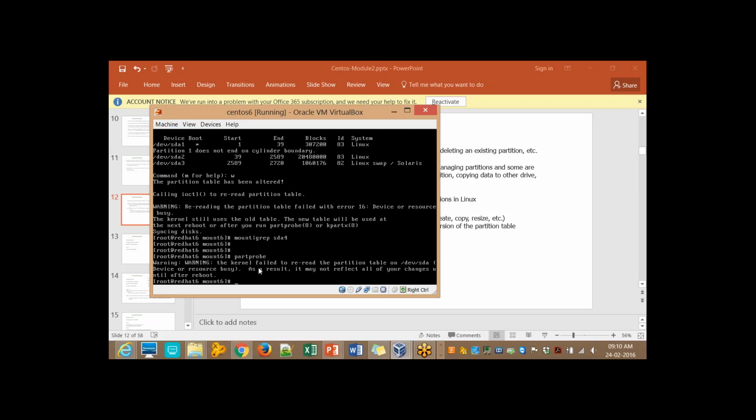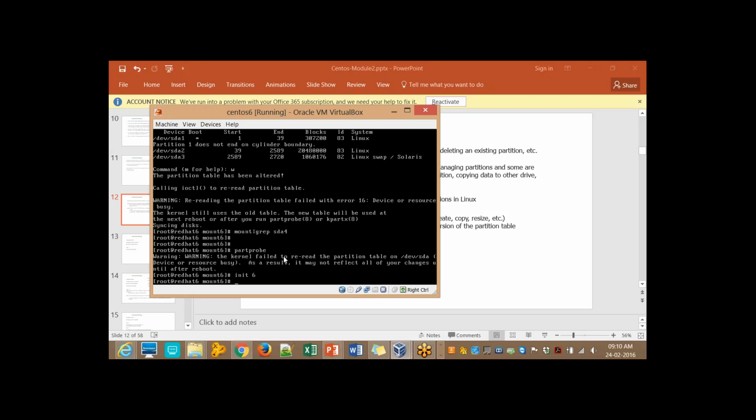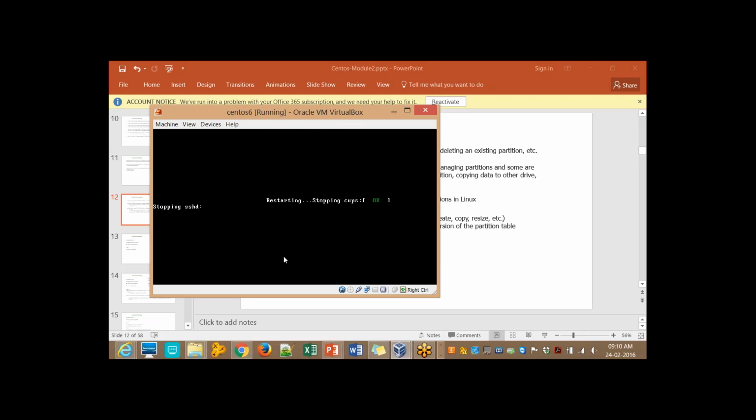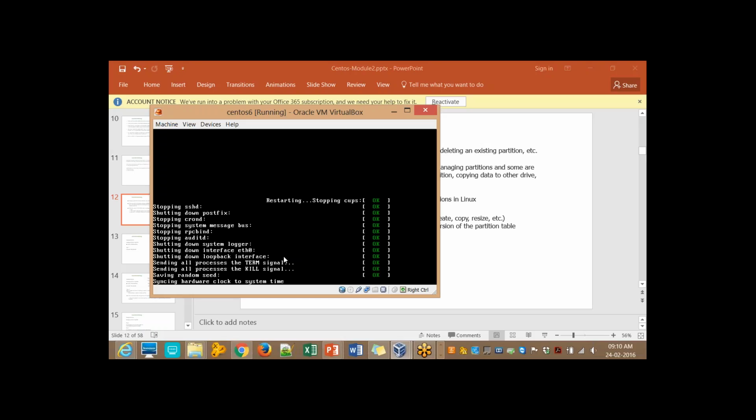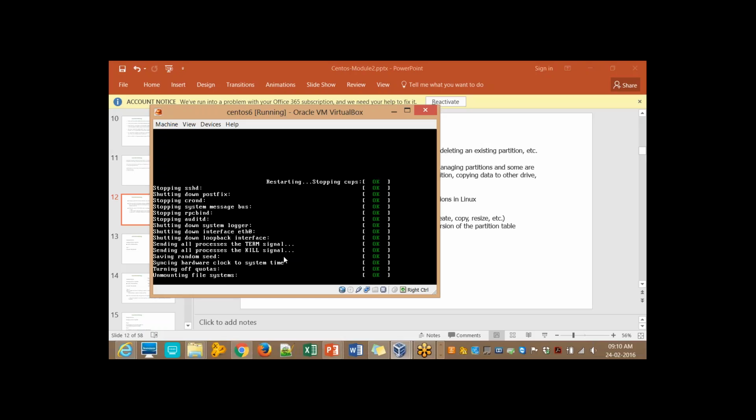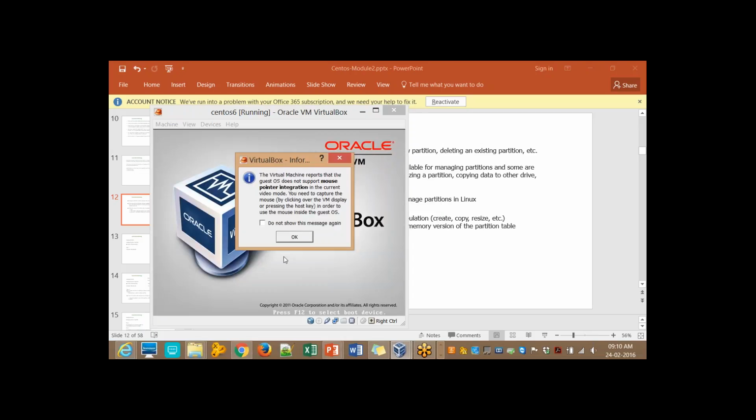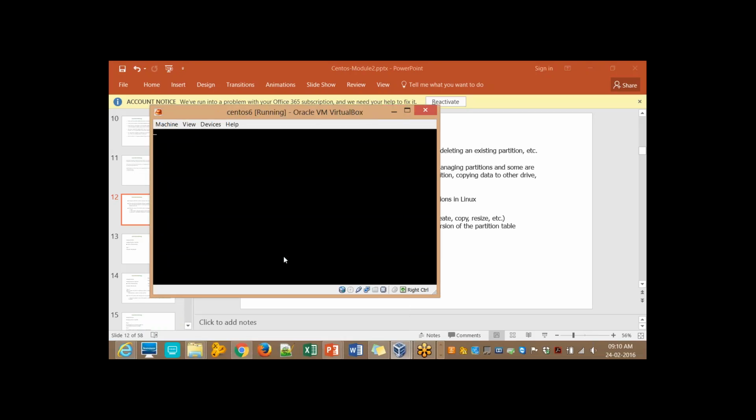So I would suggest that you double check whether the partition is not mounted. Otherwise you would face these problems. Okay. So if you still face these problems, the best solution is restart. It will get fixed. But in a live system, make sure that you check whether the device is busy or not. Unmount the device, and then delete the partition. Run partprobe. So partprobe will simply give you the command prompt back, which means that it has successfully updated the kernel partition table. So you have got the prompt back. That means you can proceed to the next step.